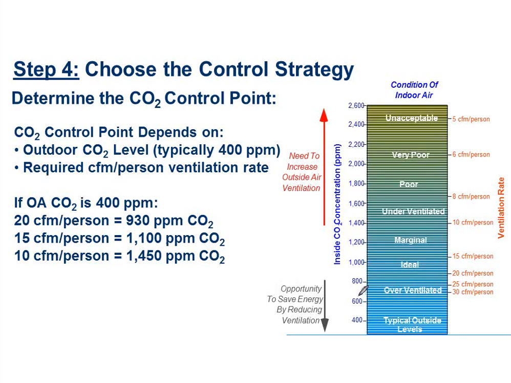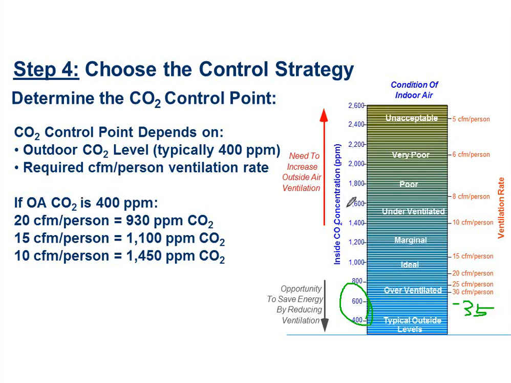So someone asked earlier, they see these buildings at 400 to 600. Who asked that? Andy asked that, right? 400 to 600. So they're down over here, significantly overventilated, a huge waste of energy. 600 parts per million of CO2 is probably like a 35 CFM per person ventilation rate. It's a huge amount. So those are definitely candidates to reduce the outside air.